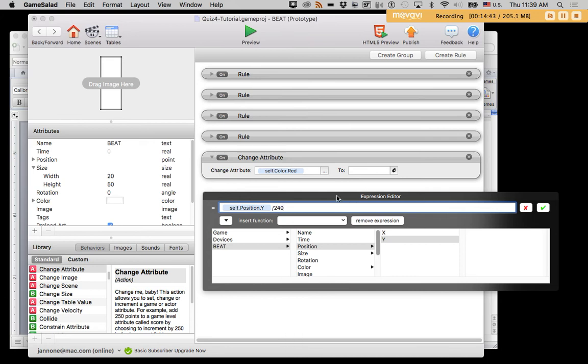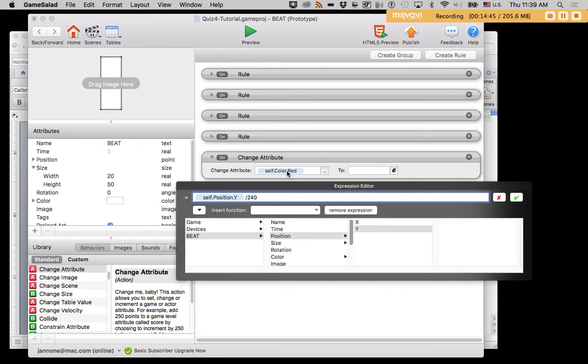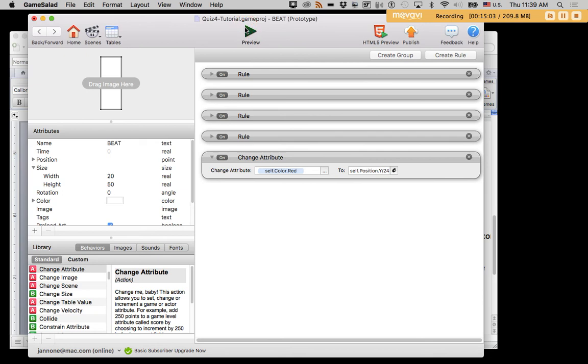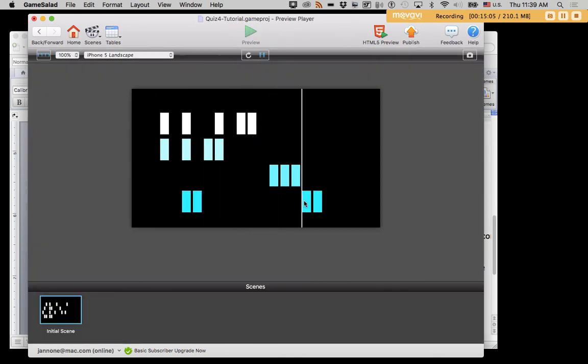So that means my highest row will have 240 divided by 240 is 1, maximum redness. My middle row is at 120, or my second row is at 120, so that will be 120 divided by 240 is 0.5. That'll be half the amount of red. So redness will scale based on where we are on the screen. My bottom has very little red. My top has maximum red.